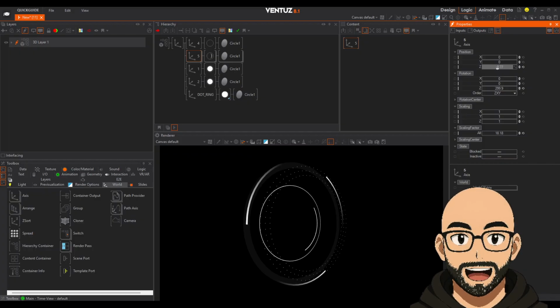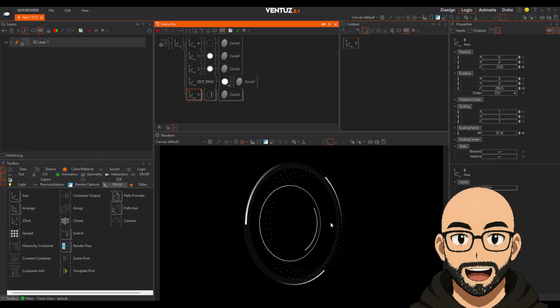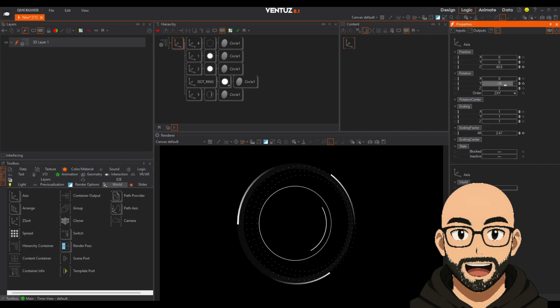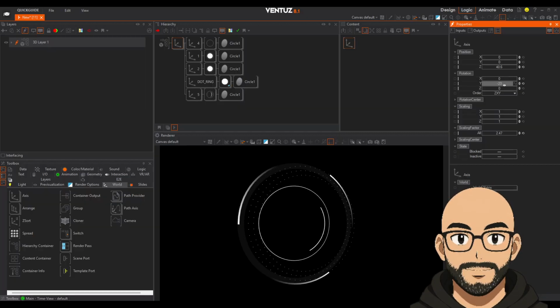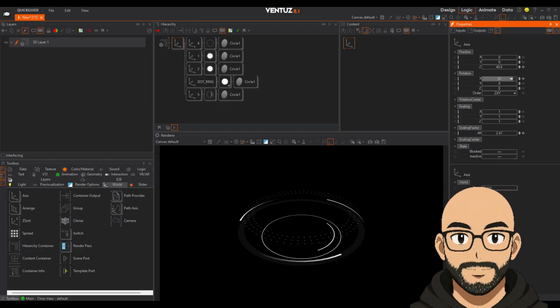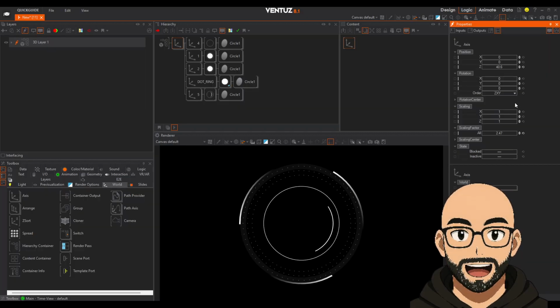Actually, let's push this forward, but we're going to change our Z sort because it has transparency there. There we go. Now we've got some depth to our graphic. You can tilt this and move this around. Really simple.